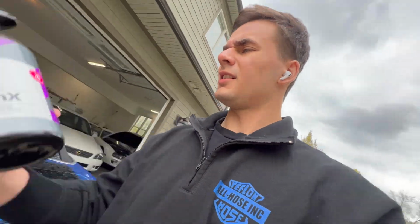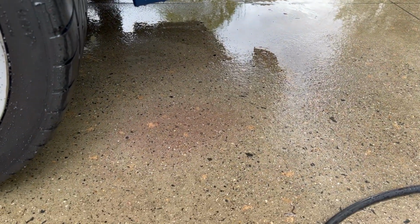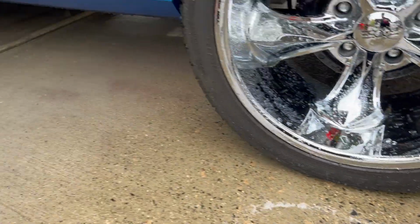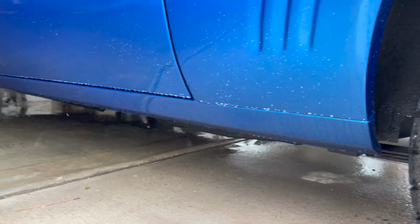By the way, if you're gonna be using this stuff, it smells terrible. You can't see it on the paint, but when you look at the concrete, yeah, I don't know if you guys could tell the purplish tint it's starting to have, like right there. Yeah, that's the iron getting pulled off the paint.